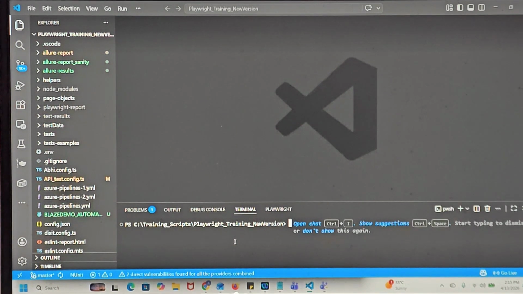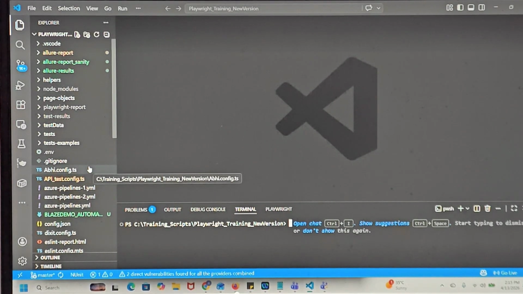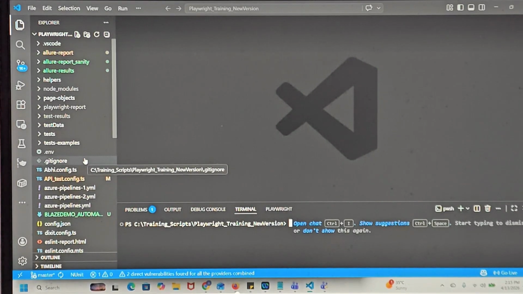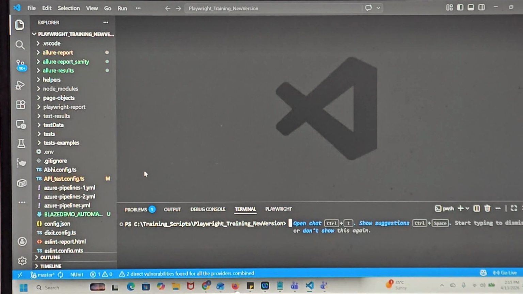It's very straightforward, simple. For example, if you see here, I have created a project called Playwright Training New Version or something like this, and I have installed almost everything inside that. When you see my system, you will get a little concerned that you have too many things. I have too few, because I have everything done. That is what I wanted to showcase to all of you.